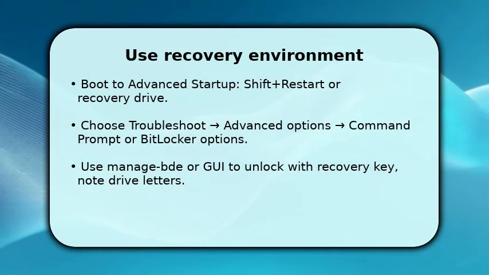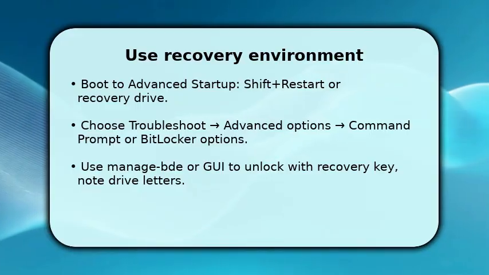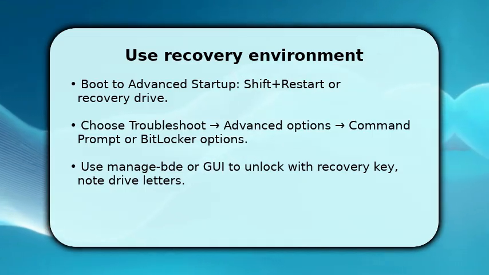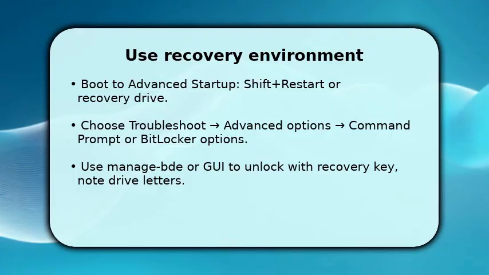Once in the recovery environment, choose Troubleshoot and navigate to advanced options. Use command prompt when you need precise control. You will run manage-bde -unlock X: -RecoveryPassword your key, to unlock the encrypted volume, where X is the drive letter shown by diskpart. This works when the GUI option is unavailable.